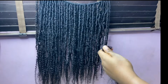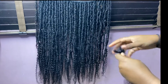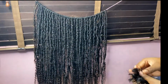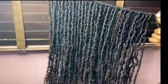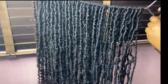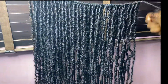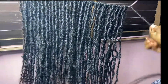So this is me using a weave, so I have to cut the weave off and pull out the shorter part of it. If you're opportune to have human hair crochet, then I would say you can use it, but since all I have is weave, I cut off the weft and separated it. I think for each lock I used about maybe 5 to 6 weave that I'd already separated. When doing this, please wrap as loosely as possible.